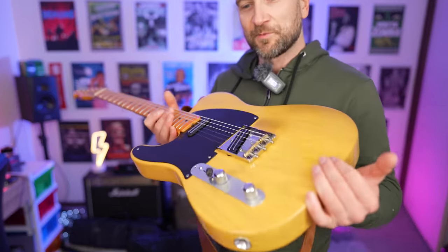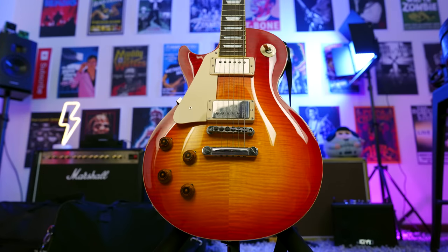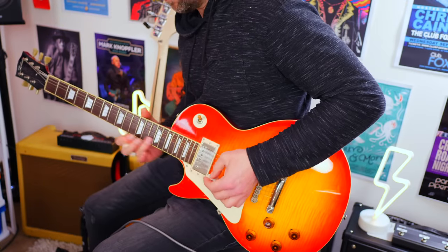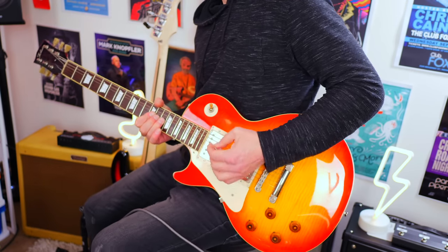Up next is my Tokai Love Rock electric guitar, made in Japan. I've had this longer than I thought — I looked at the receipt and it was 2016. Recently I had some mods done: new wiring and a high pass filter. The high pass filter made a world of difference — when I turn down now it stays nice and clean and clear. This has been a fixture on the channel and I haven't found a left-handed Les Paul around this price point that I think is a better guitar, especially after the high pass filter made the pickups really sing.